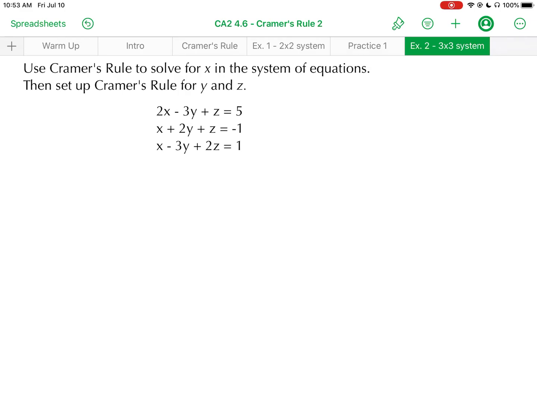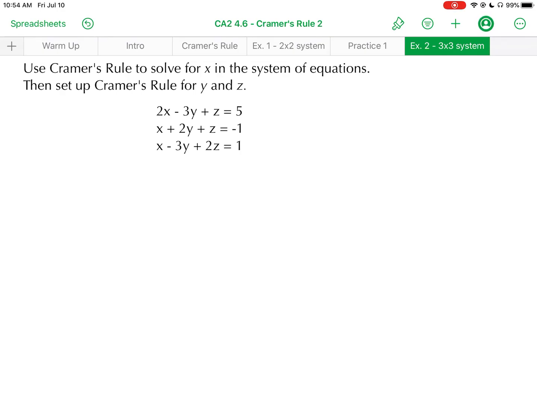So this is our second video over Cramer's rule. This time we are using Cramer's rule to solve a 3 by 3 system, okay? And using this rule to solve for any of the three variables of the system is no different than the setup would be when you were solving a 2 by 2 system using Cramer's rule, okay? So notice we're trying to solve for x in this system of equations.